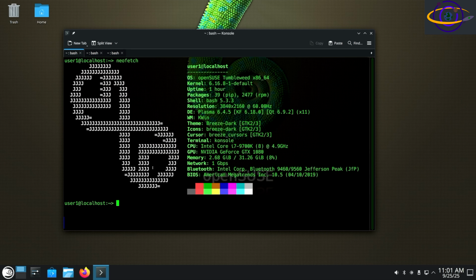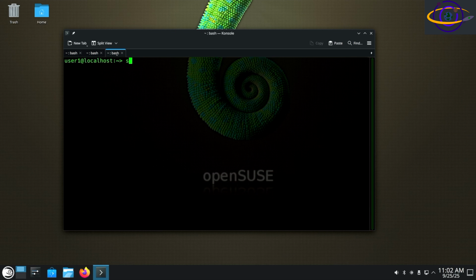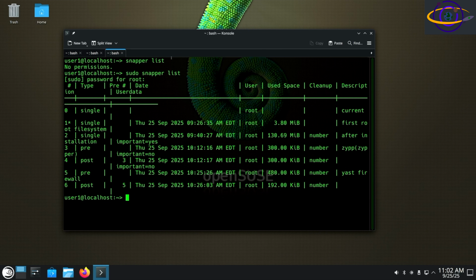Also worth noting, they use BTRFS, ButterFS, or BTreeFS, however you want to say that, in combination with a tool called Snapper to take snapshots so that you can easily roll back to a previous version. So it takes automatic snapshots, and you can use this tool called Snapper List. In fact, I should try that right now. Snapper List. All right, you need sudo for that. I do have some snapshots apparently.